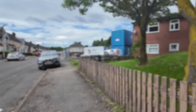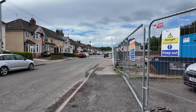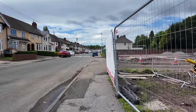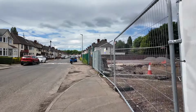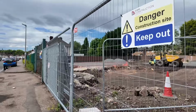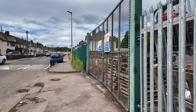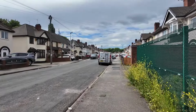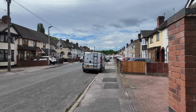Whitgrove Street, it's a fairly long road, I think. To the right here used to be a block of flats, apparently. Not that I can remember them actually. But it does look now as though they're getting on with the job of building more houses, apartments, whatever. Next time we come along here it'll be full of them, full of flats. Very quiet along Whitgrove Street.